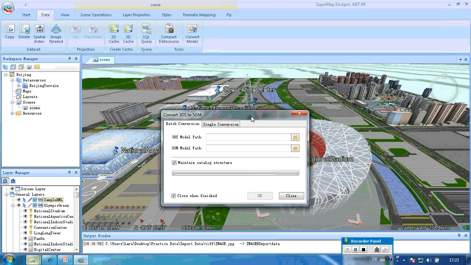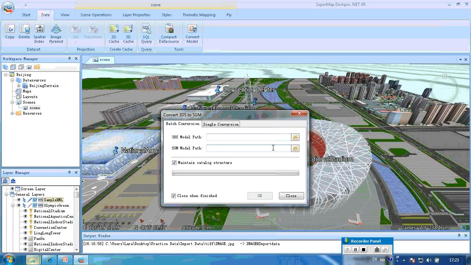Click it to open the dialog, and you will find you can get the 3ds file with 3D Max, and you can get the SGM file with SuperMap Desktop.NET 6R.